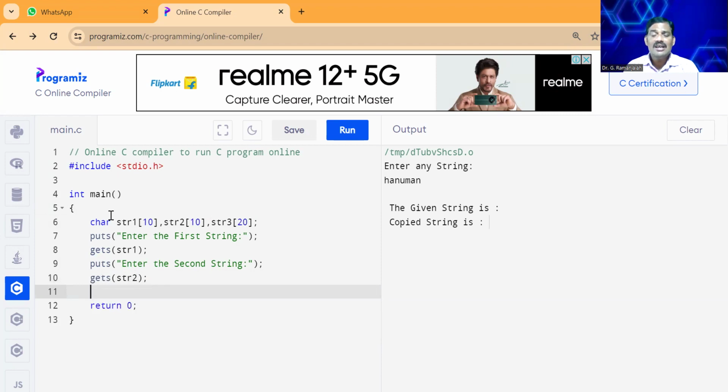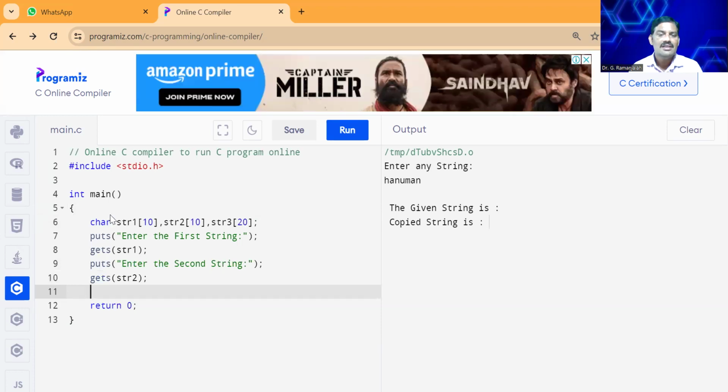It is not possible directly to merge str1 into str2, because at any time you may give str1 is Hanuman, str2 is Ram or something. So it is not possible for us to directly mention the sizes. That's why I'm taking str1 is 10, str2 is 10, and if you combine both, the output will be str3.